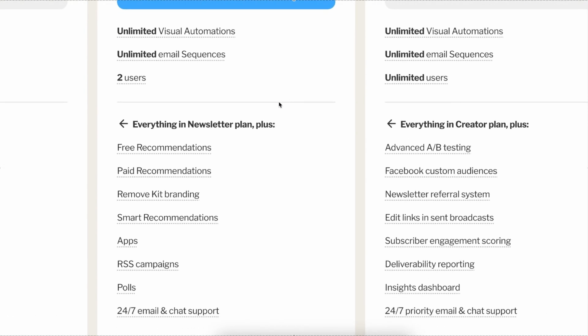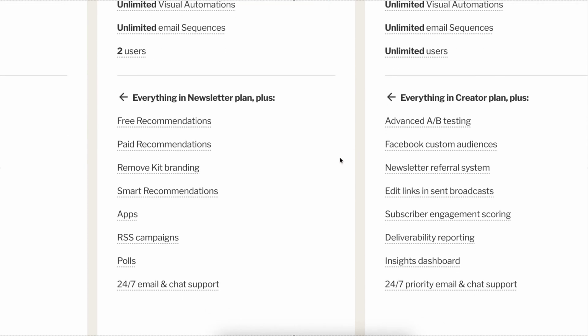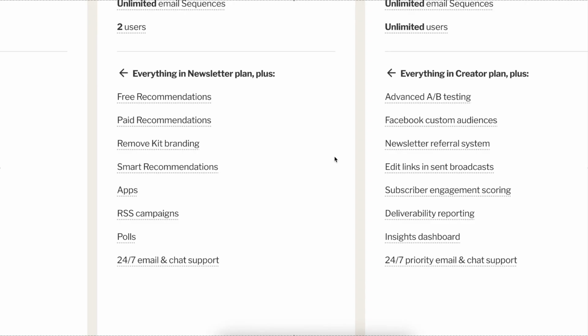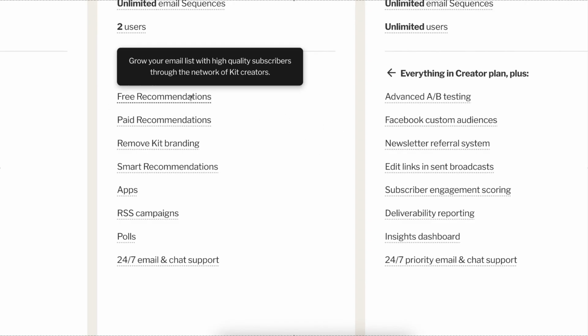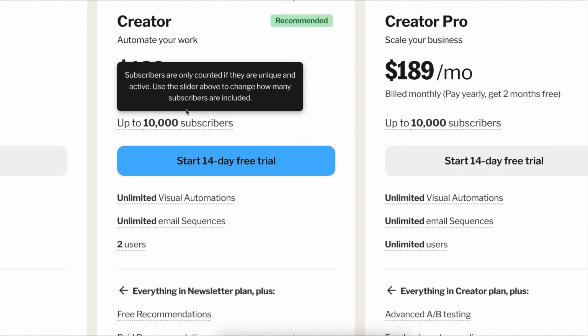So aside from the usual automation sequences, usual features, they provide some additional stuff like free recommendations. So basically gaining subscribers through other email newsletters, paid recommendations as well. So you get that within the Creator plan.